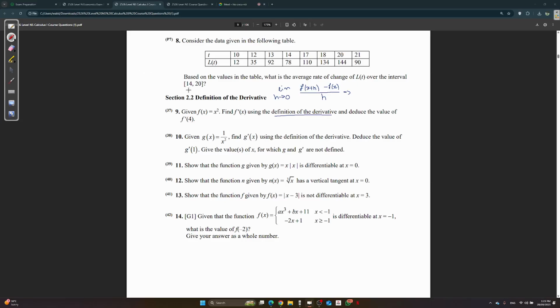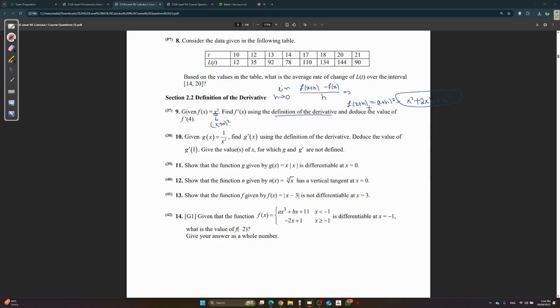What does it mean if I have f of 4? F of 4 means you substitute 4 as x, right? So when I tell you f of x plus h, that means instead of x, I'm putting x plus h. Since substituting everything directly is going to be so crowded, I like to write on the side of the paper: f of x plus h equals. Instead of x, I substitute x plus h. So x plus h squared, which is x squared plus 2xh plus h squared. Now we can substitute that back in here.